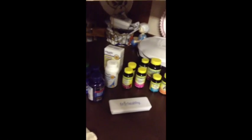I take multiple different vitamins, vitamin A, lutein, and the reason why I do that is because sometimes you don't necessarily digest everything you need to digest for your body every day. So that's where vitamins come in. And if you can get it in your vegetables and this and that, that's great. But like fish oil, I don't eat fish every day. And a lot of these vitamins come naturally, but I really try not to eat out a lot. And I only eat from suppliers that I know and trust.